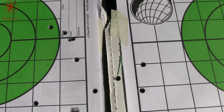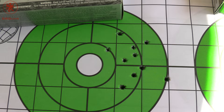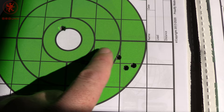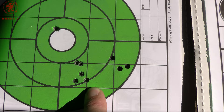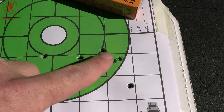Winchester Deer Season 64 grain — traditionally not the greatest round either, but didn't do too bad. This is kind of along the lines of what most people have been reporting with the BRN-180. The Nosler 69 grain — we had some good ones and a flyer. If you just look at the tight group, it's pretty consistent, just maybe a little too heavy for this barrel. We stepped up to 77 grain and we're seeing kind of the same thing — wild flyers, but about a two inch by one inch group. Still not that bad after you discount those flyers.